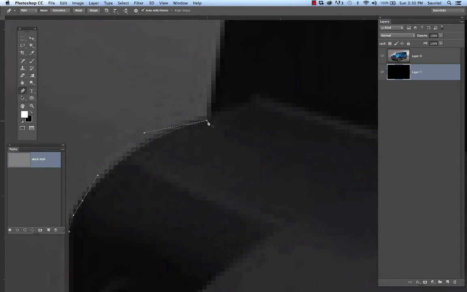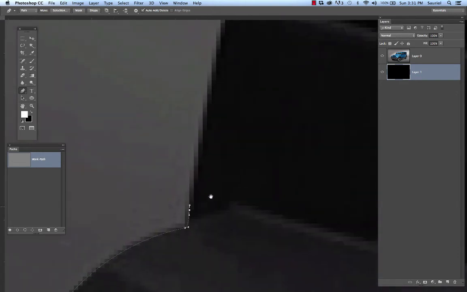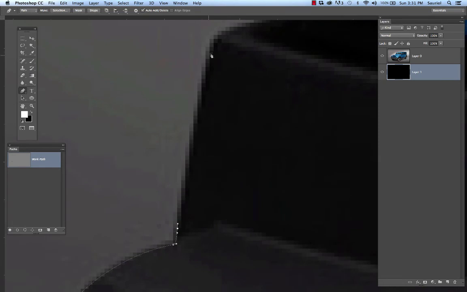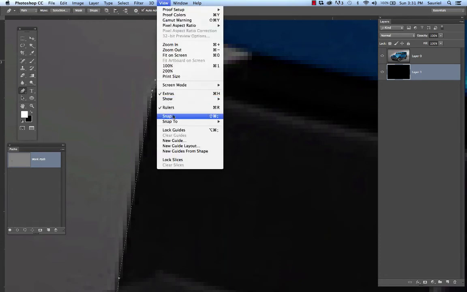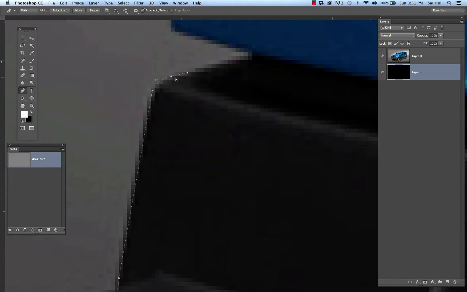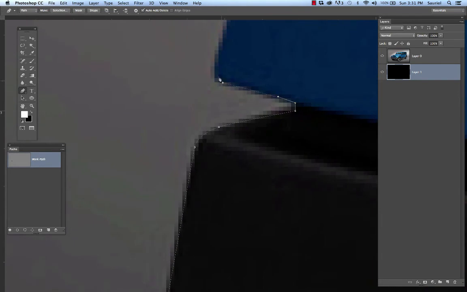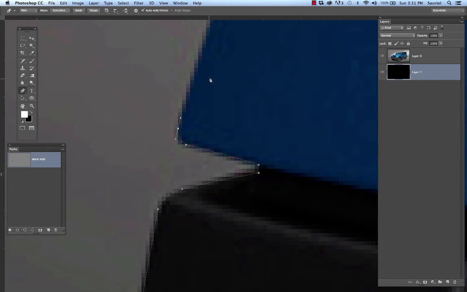To join back in, listen to my words, I'm going to hold the option key and pull out a handlebar, and now I'm going to go right up to this one. Now I go back out on the screen and I just click and pull a little handlebar. I go around this. I click and hold and pull a little handlebar. Now if you had left that point up too high, please make sure that snap is off. Did you hear me? Snap, write that down. Snap is off. Now I want to go in and move this point. So let's go grab it. Join back in the point and go right over to here, and you can see how now I'm starting. I'm going to go back in that one and pull out a handlebar. Let's go back over to here, go around the corner, and try to go down the middle of these.